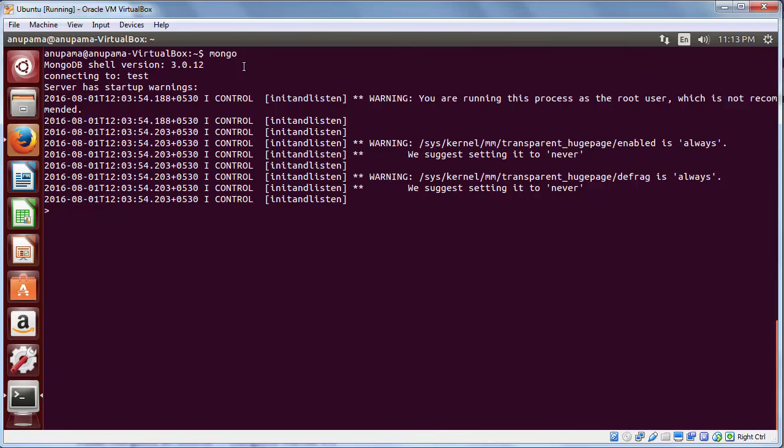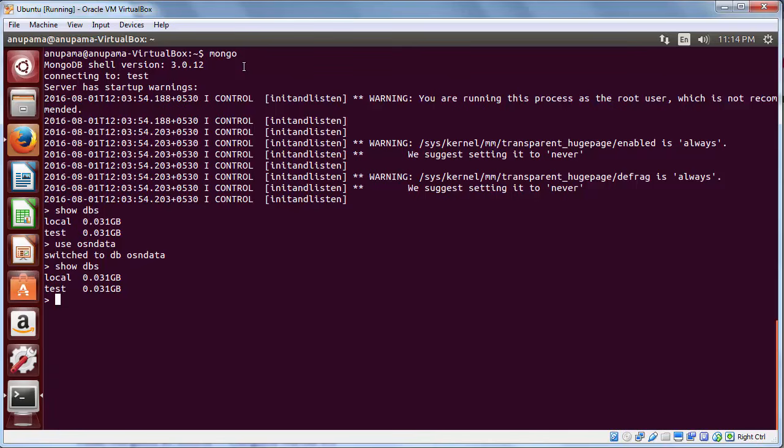In MongoDB, you can list the existing databases by using the command show dbs. Now, let us create a database using the command use and the database name. We will use OSN data as our database name. Press enter. It will give a message, switched to db OSN data. Now, let us try to again list the databases using the previous command. You will notice that the freshly created database does not appear in the list. That is because it does not have any data stored yet.